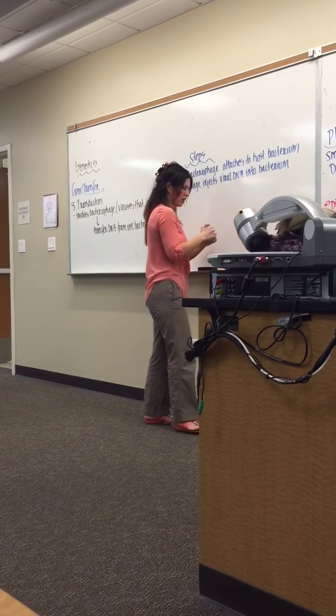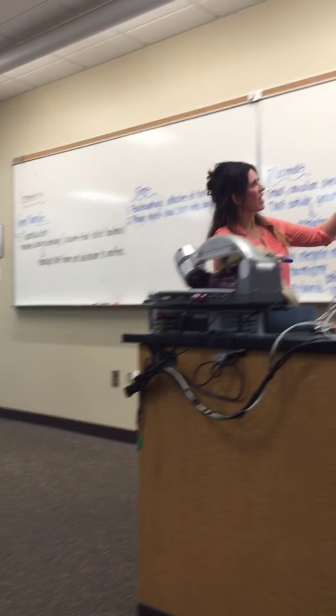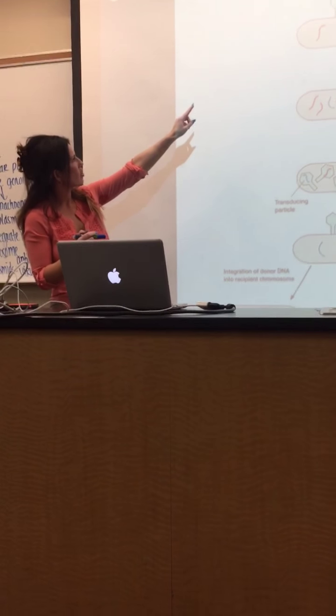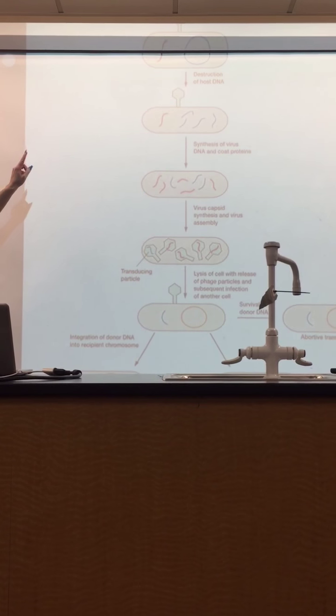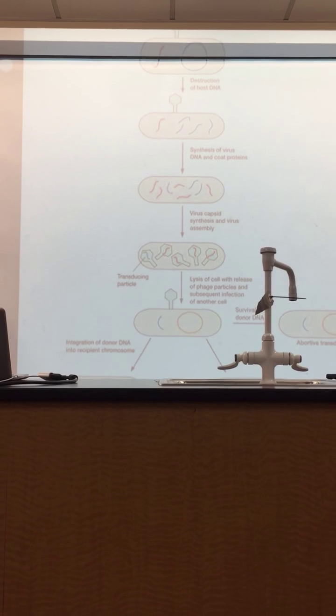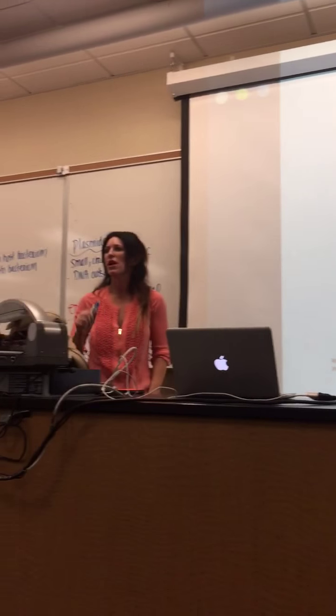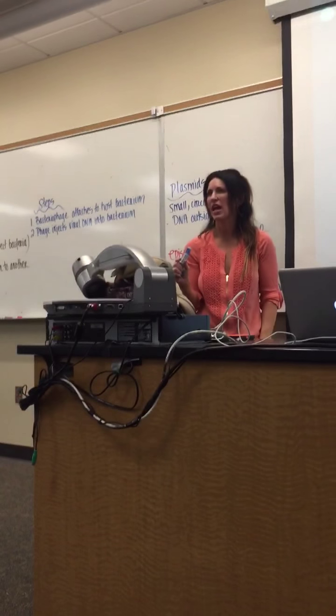Okay? Here to me is one of the coolest parts. When it injects that viral DNA, which is shown in red, I know it's cut off up here, but it's red, and we have the circular chromosome in blue of the bacterium. Okay? When it injects its viral DNA, okay, the cell treats that DNA as it would any other DNA. So the cell becomes kind of a slave, right? It takes the viral DNA, it transcribes it, and it translates it, just like we talked about.